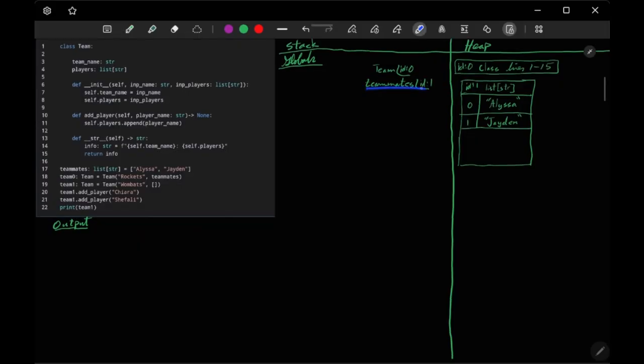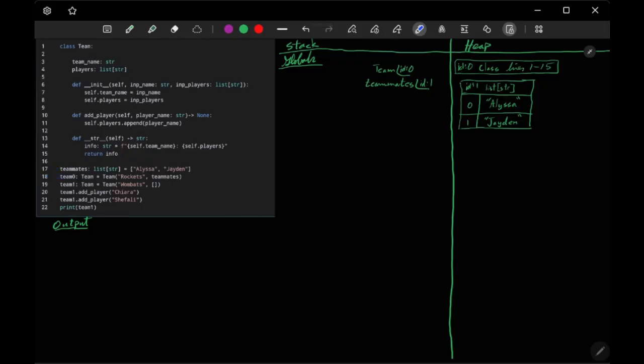So now whenever we see teammates, we're referring to this list of strings. Cool. All right, on with line 17, moving on to line 18.